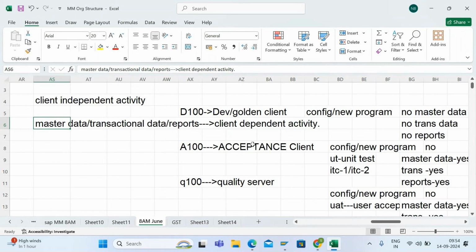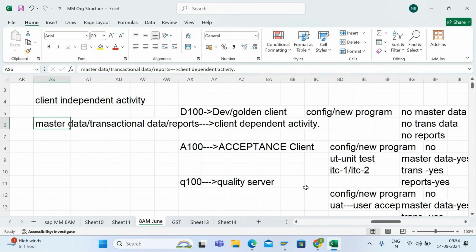Scheduling agreement creation is one transactional data. Purchase order creation is one transactional data. Right? Reservation creation is one transactional data. There are so many transactional data in SAP.